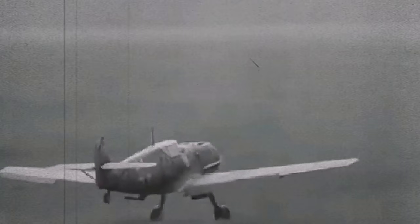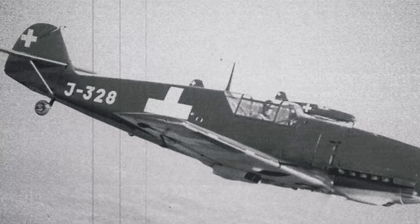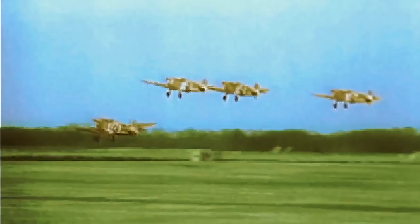The 109 was, for a brief moment, considered the best fighter in the world. The E model, which outclassed early fighters so badly, had two machine guns and two 20mm cannons, which was quite substantial armament for the time. They were now about to clash with the first mark of the Spitfire over France, but everything would soon change drastically, as the next marks would improve one thing after another to give it the edge in the fight.